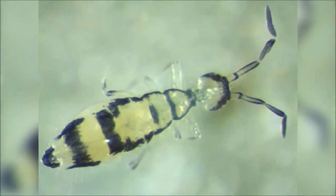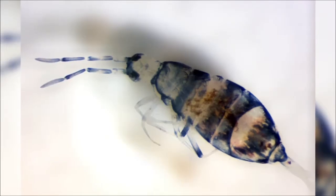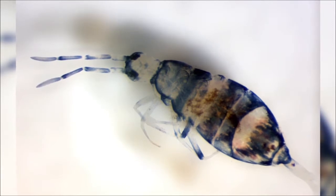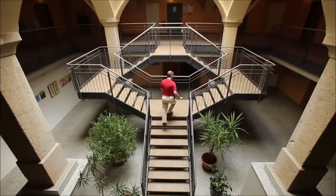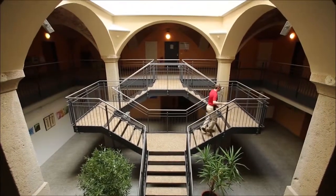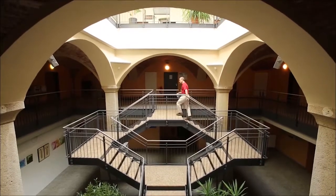Collembola are found basically everywhere. They have adapted to environments such as ice, high altitude mountain areas, or even deserts or the sea. And to look at all these structures developed under various environmental conditions, the research is carried out together with colleagues from the Natural History Museum in Görlitz, who are the specialists for this group and help us identifying not only the species, but also to look at the ecological context of the animals in their natural habitat.